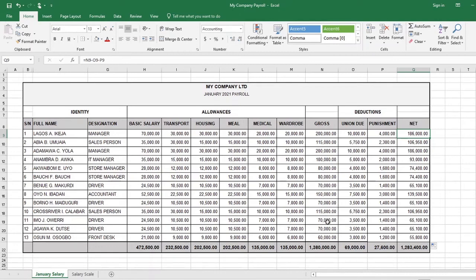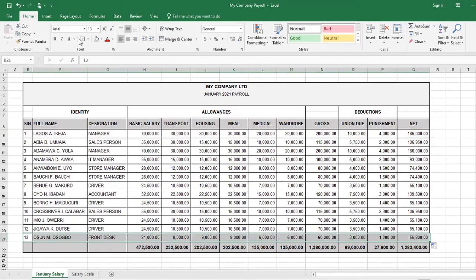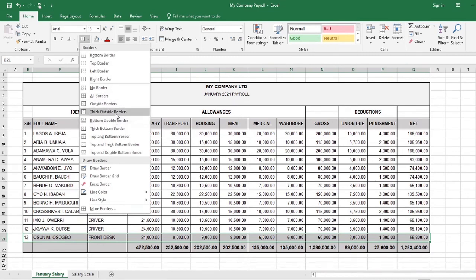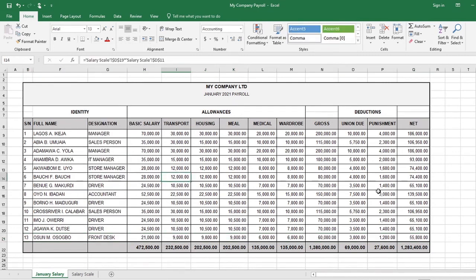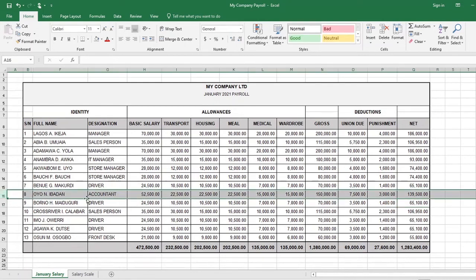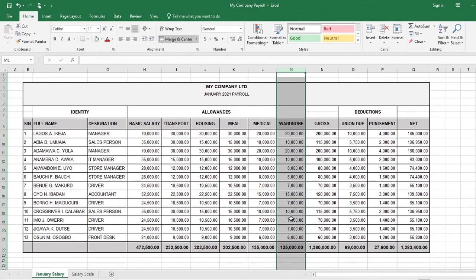So let's conclude it here now that I try this tick border again, tick bottom border like so. So I'm going to save our work, and I think today we are good to go. We are able to insert a new staff accountant, and we are able to include also a new allowance. It is the same way. If you want to have more allowances like so, it's the same way.